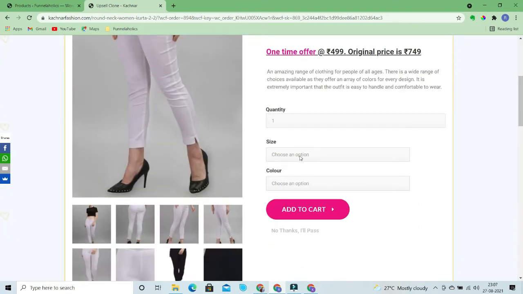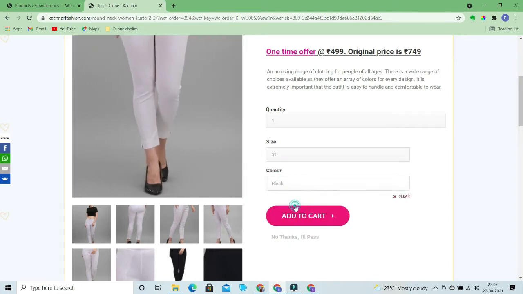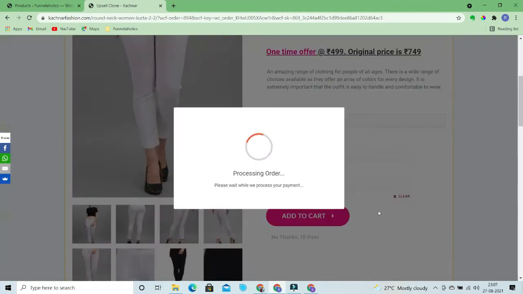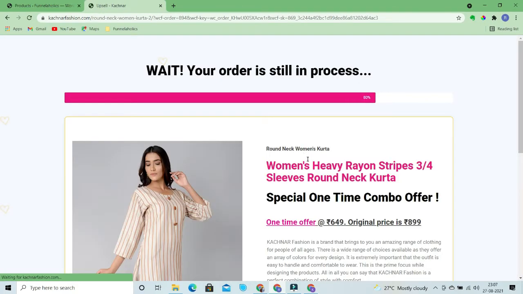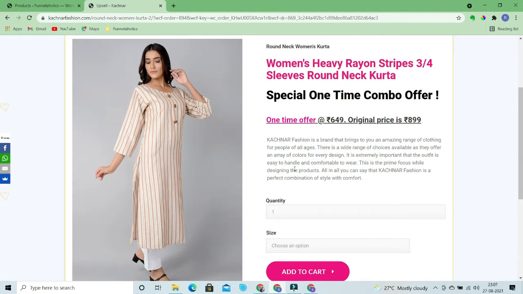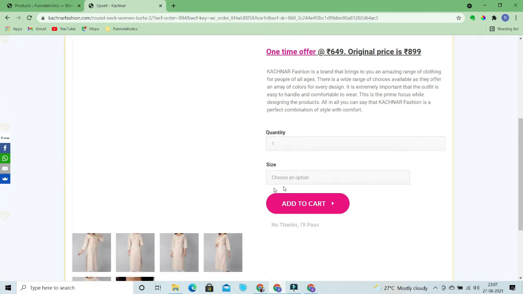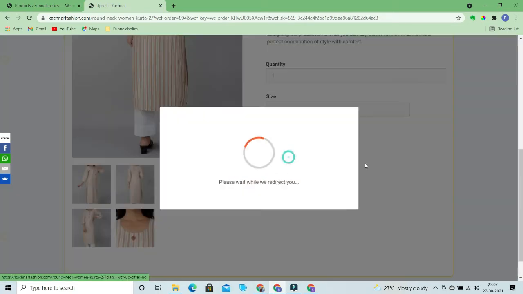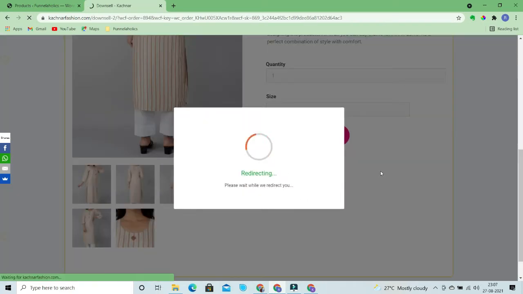So I'll say okay, I'll buy this one also, and I choose the size, I choose the color, and I put it on add to cart. So it automatically goes to the next page. Here's another upsell, another product. I say no, I don't want to buy anything else, so I'll skip it.